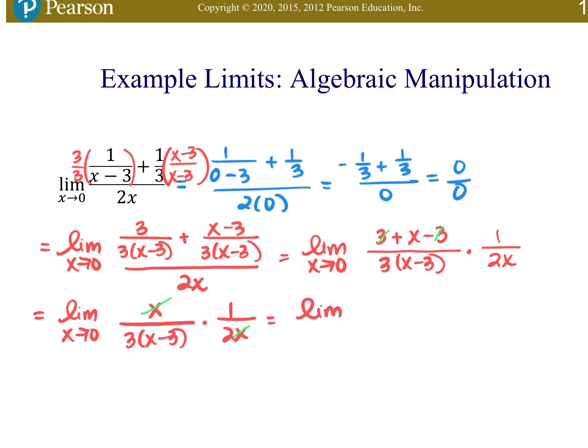So again, we're still doing algebra. And so the limit notation continues. So now overall, we have a numerator that's 1. Our denominator is now 6 times x minus 3. And now we can finally get to the point where we can try substitution again. And so we don't need limit notation when we're trying substitution. So we get negative 1/18, which is the value of the limit. So this function will never reach that value, but it does have a limit value.